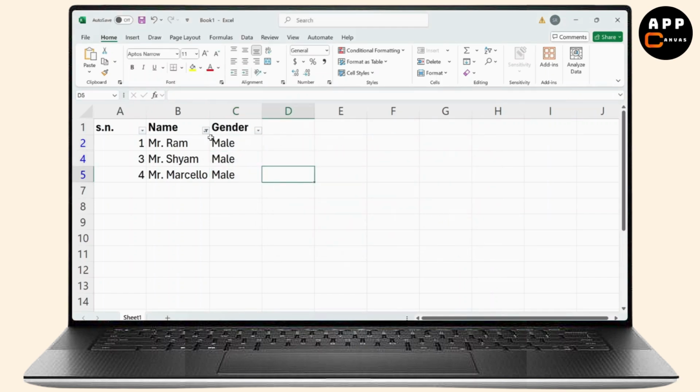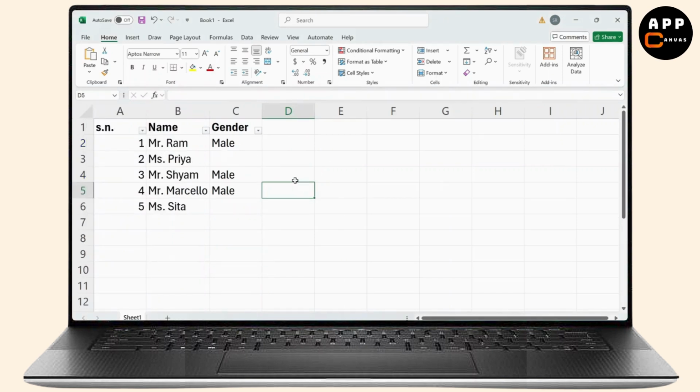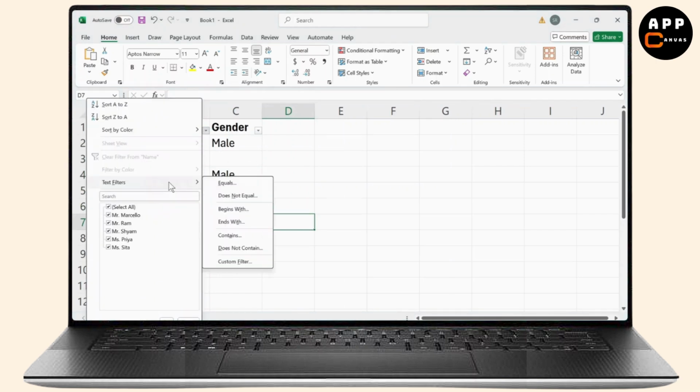So yeah, that's basically how you do it. Why not? Let's do that here. First let's clear our name here. And as you can see now, our male has this gender sorted. Now let's do it for the females as well.